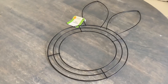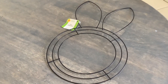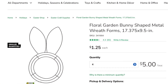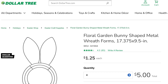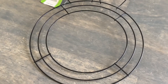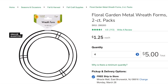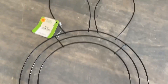I forgot to add - this form comes from the Dollar Tree. It's their brand new form. My store didn't have it but here's the barcode and great news, it is available online and the quantity required is only four. Can you believe that? We used to have to buy the whole case, so this is great news. Another option is to recreate this form - it's very easy. You can just use one of the eight inch forms. Dollar Tree sells them in a pack of two and then just add the ears out of wire. So simple.